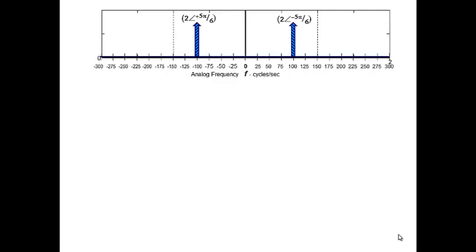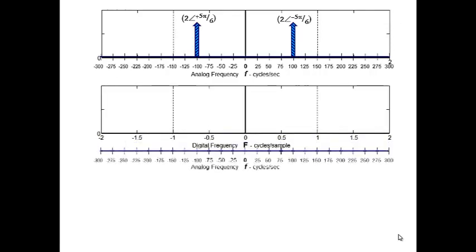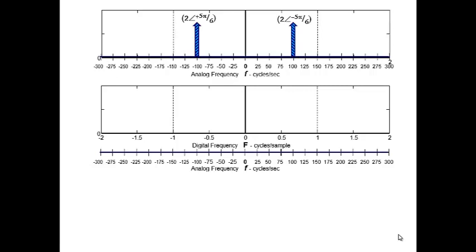Now that's the brute force step-by-step way. If I could have just said, there it is, there's a spectrum, you would have taken my word for it, right? I wouldn't, but okay. All right, now we're ready to sample it. Let's sample that signal. What happens when I sample that signal? I go into the digital domain. And we know how to relate digital frequency to analog frequency. What was my sampling rate, 150 hertz, is now digital frequency 1. What was half the sampling rate, 75, is now 0.5 in digital frequency, and so on and so on. So now those are connected once I tell you the sampling rate.